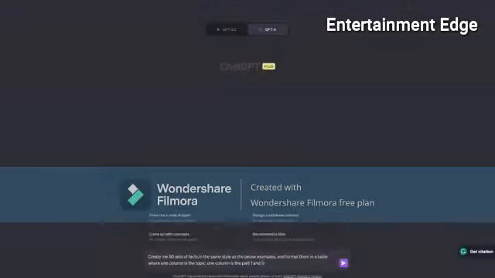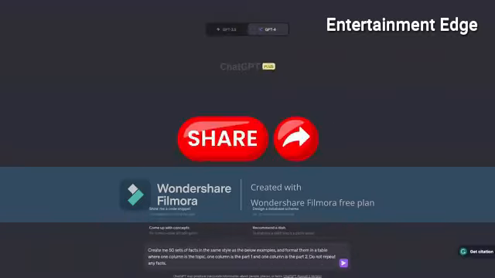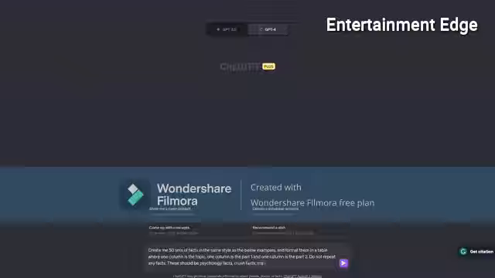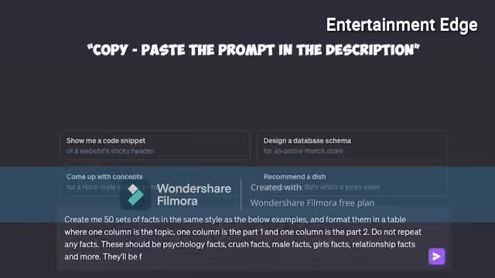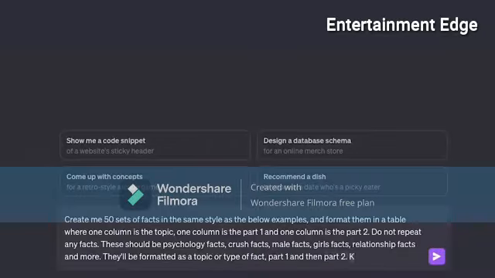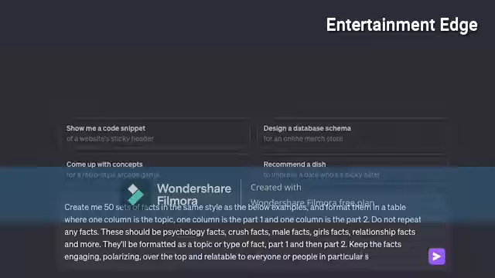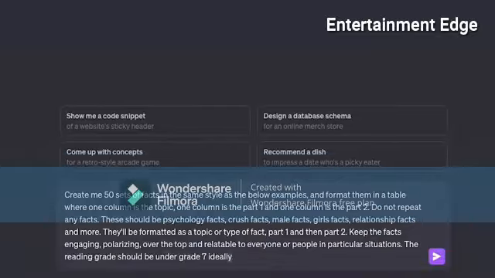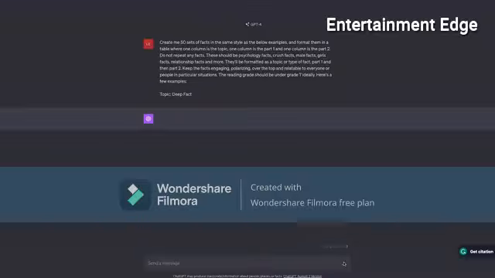The main goal is to find topics that are easily relatable and especially shareable, as many of these platforms push content that folks share with each other. The prompt you will be using must be refined through testing, because the secret of these AI tools is that when you enter a perfect prompt, you get the desired result or the closest to it. This might require some testing back and forth. Once we type in the prompts, we simply click Send Message and let ChatGPT generate the facts.